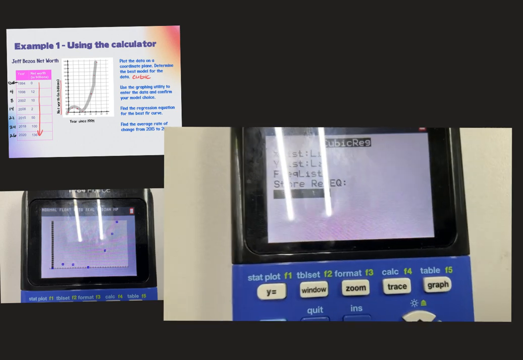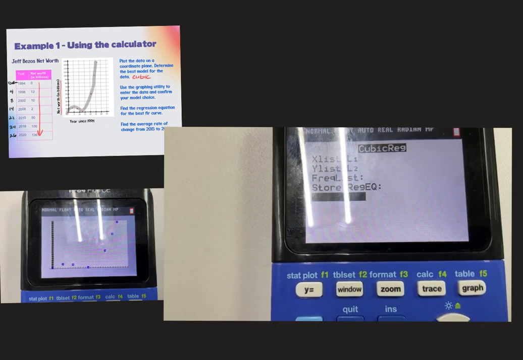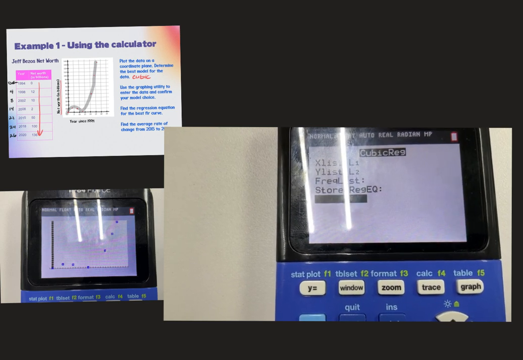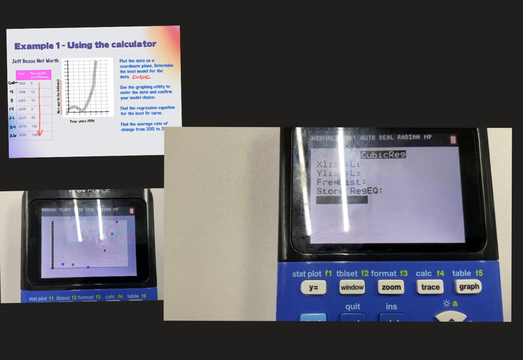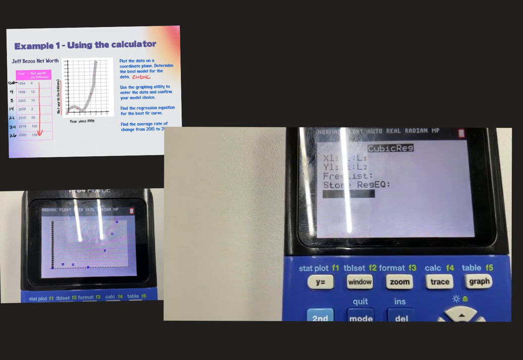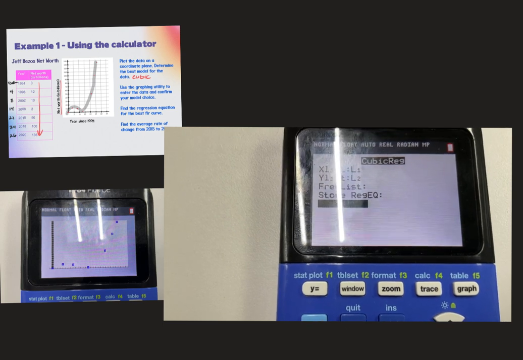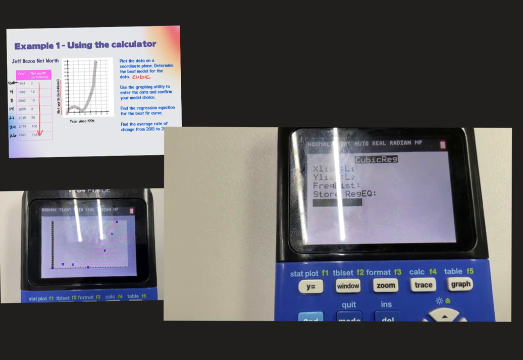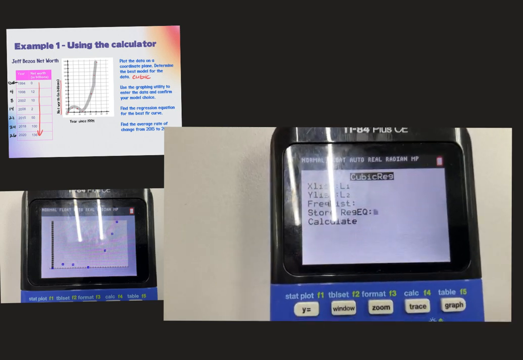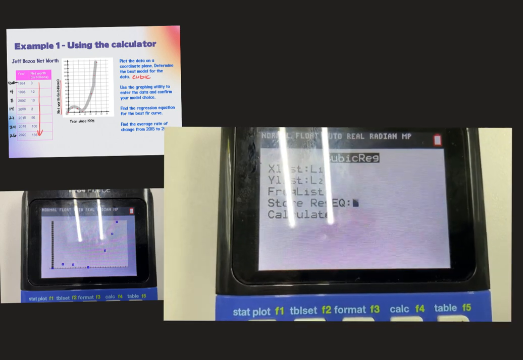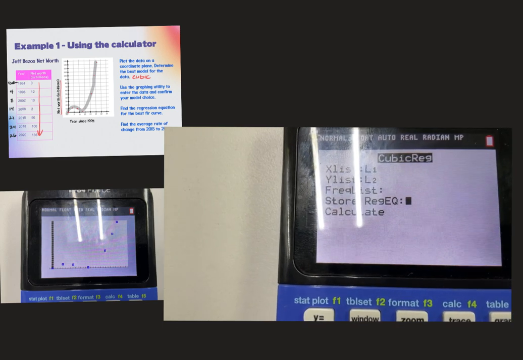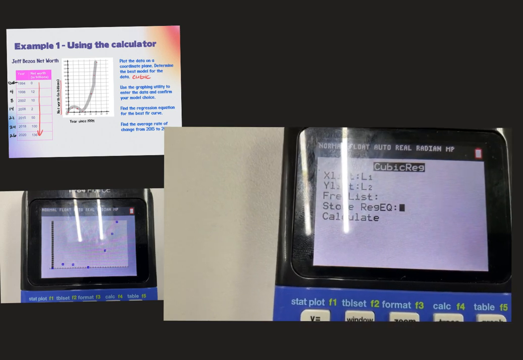We're going to hit calculate, and it's going to give me the value for your coefficients of your A, your B, your C, your D, whatever it fills. But we want to see this graphed after that, because you're going to graph it on top of your stat and see if it gives you the curve that you want. And to do that, you go next to where it says store reg EQ. So where do you want to store the equation that we're about to go to? And I want it to go to Y1.